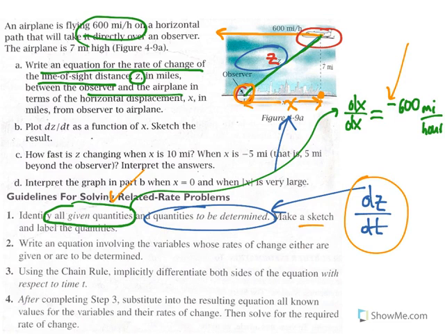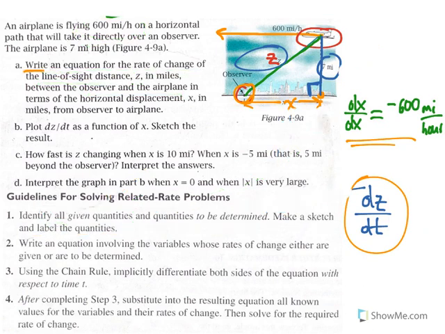Make a sketch and label the quantities. So the sketch was given, we've labeled the quantities, this is what we want to know, this is what we're given. And of course we know the altitude of the plane. It is a fixed constant, it is a constant 7 miles above the ground. And what you have here is a right triangle. So what is it that we want to do next?